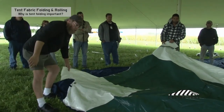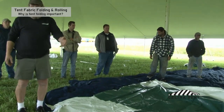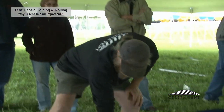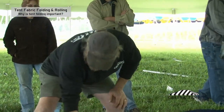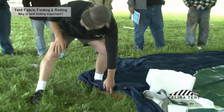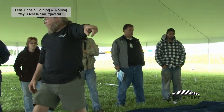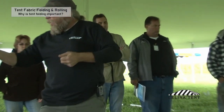Now that's going to pull out like that. I've laid my tent top out once and I don't have to move it. My corner pole grommet is lining up basically with the corner pole position that we've pre-marked — same thing down there. I don't have to twist it, I don't have to move it.